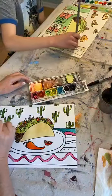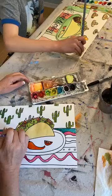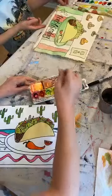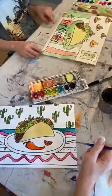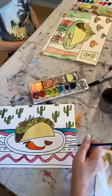So lots of bright colors if you did a tablecloth or whatever. Mexican restaurants have lots of bright colors in them. Look at mine. I love it, Caden. Are you going to paint the wall? You did good. No, I like my white wall. Okay. And I like your white wall too. Until the kids put their dirty hands all over your white wall, then there's fingerprints, but that's okay.